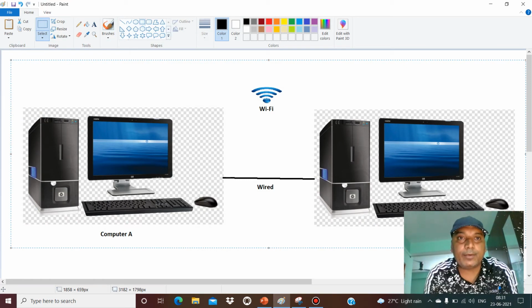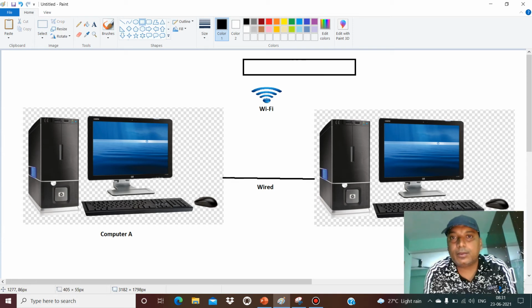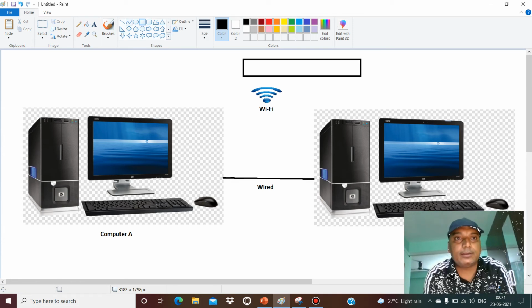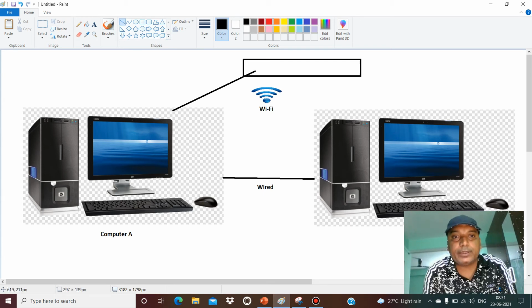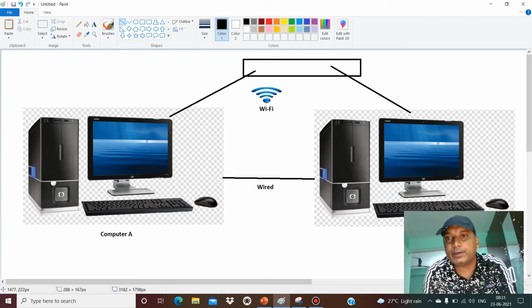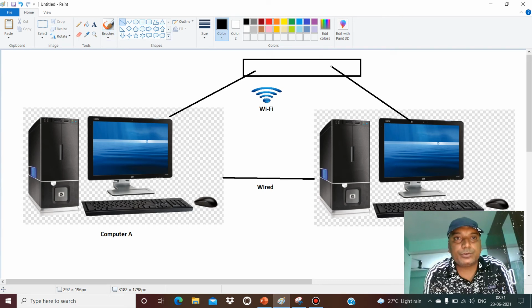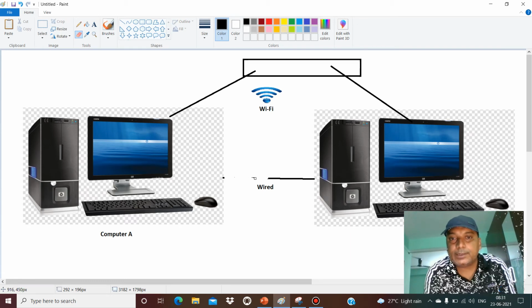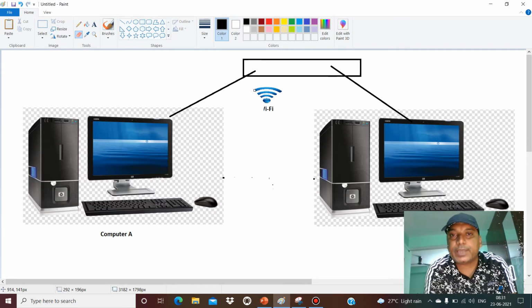Let's say here we have one switch, and two computers are connected here. Computer A and B are connected from the switch. So this is not directly connected. Let's say it's an L2 switch. When I say Layer 2 switch, it works on layer 2 and it uses MAC address only. So it understands MAC addresses, not IP addresses, on the switch.